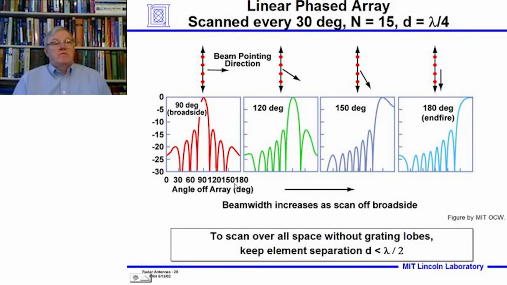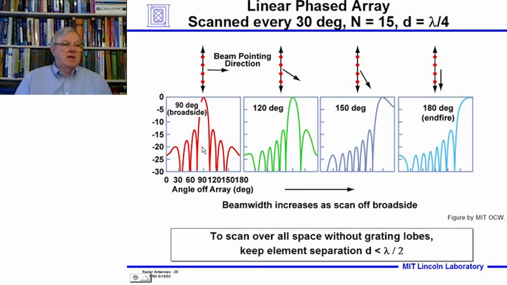Okay. So if we have a linear phased array, what happens when we scan? We've just been looking at all those previous patterns, when we were looking just broadside. What happens if we set the phasors up to point the beam off of broadside with a broadside array? Well, first of all, here's broadside. Here's our set of elements, and relative to the vertical, the broadside direction would be out this way, which would be 90 degrees.